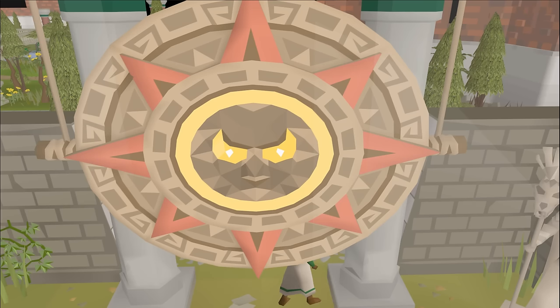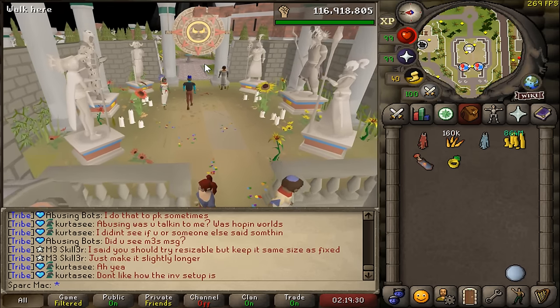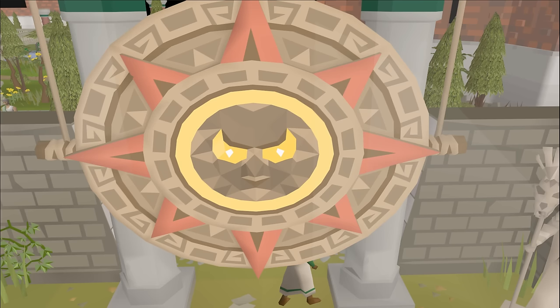Greetings, brother. I hear you've brought something for me. Yes, Shrine of Ralos. I brought you the prestigious quiver, and I need you to bless it for me. I visited you prepared with the 130,000 Sunfire Splinters as well. So be it. I can't believe you had what it takes. Sparc Mac, you truly have gone the distance, my son.